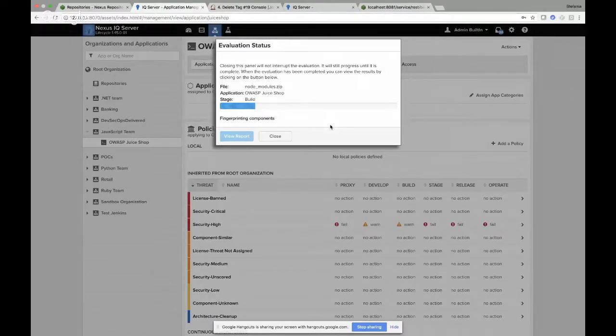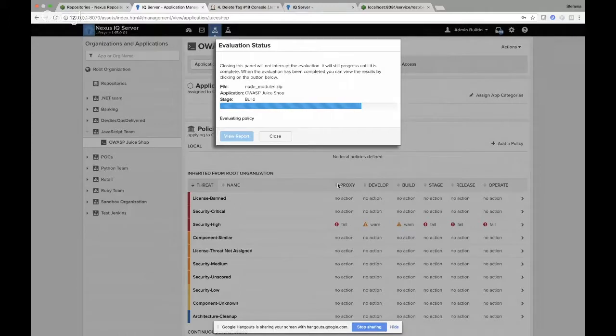So this is functionality within Lifecycle. You can either integrate within the IDE or within the CI tool or in the CD. What I'm doing in this example is I've just uploaded the zip file, or you could upload a WAR for Java, for example. What it's doing is taking cryptographic hashes of the binary dependencies. It's then matching those hashes with our Sonatype data services, and then it's returning the enriched metadata and evaluating against the policies that your company sets. For example, you can see a couple of them below to do with licensing, security, or architecture.